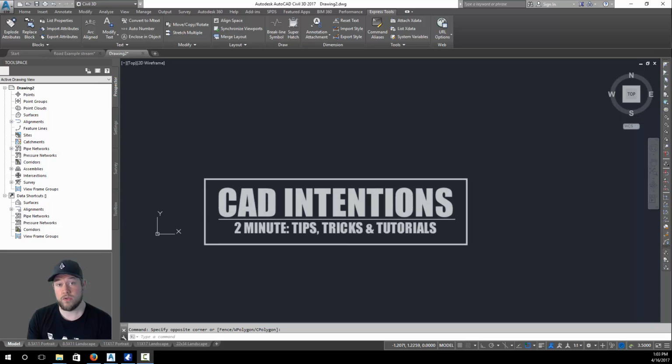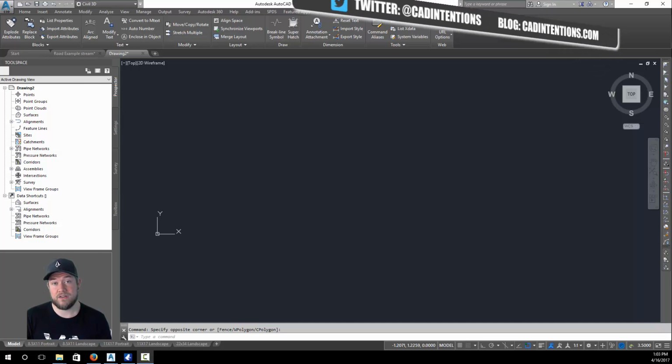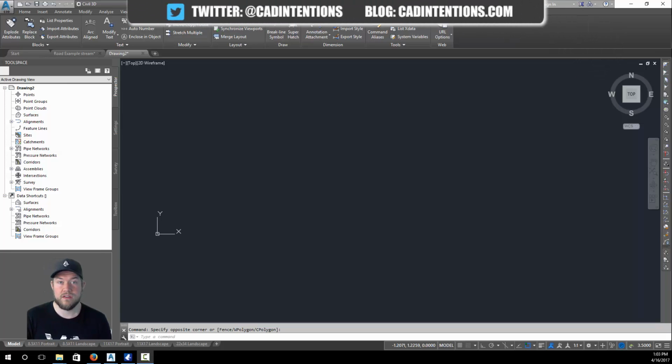In today's video, I'm going to show you how to use the AutoCAD Design Center as an easy way to move styles, lines, blocks, anything you would save in a drawing. You can move them from one drawing to another pretty quickly and easily. This way, if you've got a drawing from a client or you're setting up a new drawing and you want to copy a bunch of styles and blocks in from an old version of that file or maybe another project that was similar, you can use Design Center to easily just add them to your new drawing.